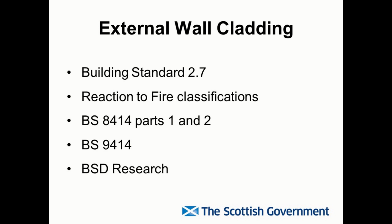Post-Grenfell, the BS 8414 methodology came in for a great deal of criticism from various quarters, and BSI decided at an early juncture to carry out a review. This review has been completed and updated versions of BS 8414 were published earlier this year. At the request of the Westminster Government, BSI also drafted a new standard to cover extended field of application of BR 135 reports on the BS 8414 tests. The new standard, BS 9414, has also now been published.